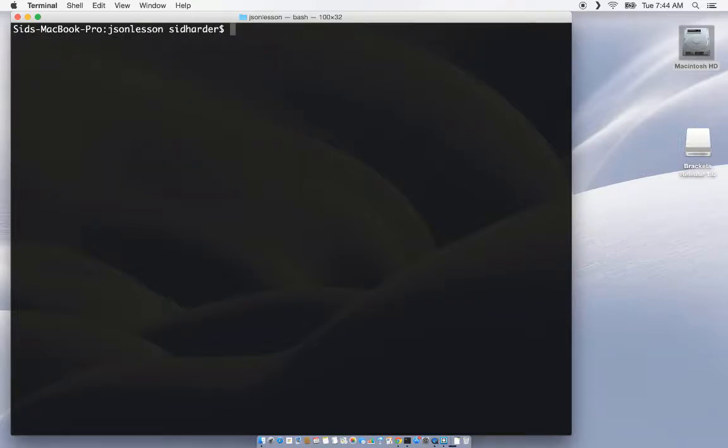So the first file we're going to create is a patient.json file. This will be the file that will contain the text that is our JSON. So let's do a touch patient.json. JSON files always end with the letters json. Create that file. We'll also create another file called program.js, which is a JavaScript file. This is a file we're going to use to run. We'll use Node to run this program.js, which will demonstrate how to access our patient.json file.